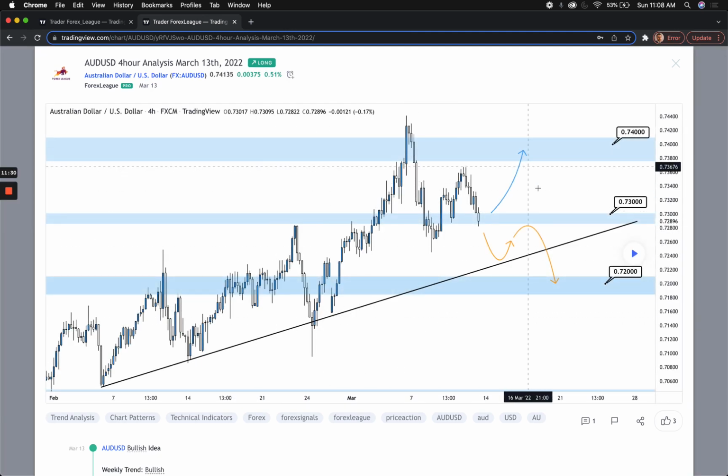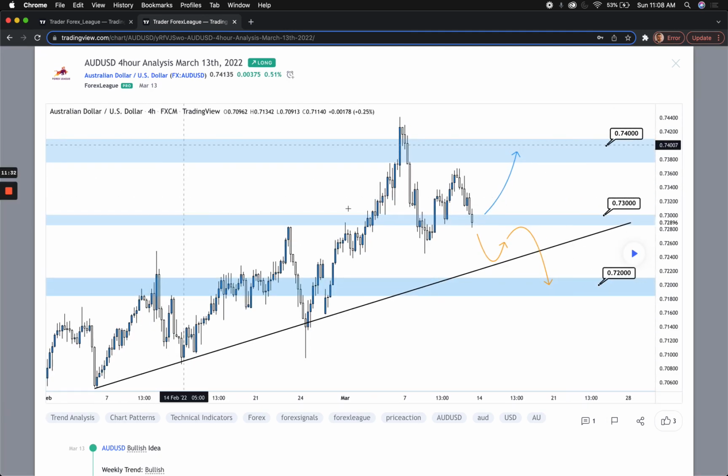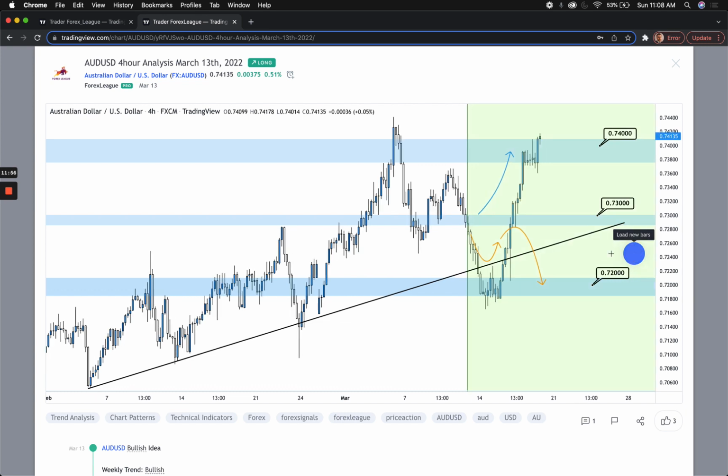Same thing, very bullish here on AU 4-hour. Key level was 0.73. We had seen that we've been reacting off this level quite a bit. The most likely thing was that we're going to get another test of this higher low and push back up towards 0.74. Now, if this support level failed, we're looking for a lower high below, and then we could start considering shorts, maybe start targeting down towards 0.72, maybe below, depending on reactions, and so on. So let's see how this played out.